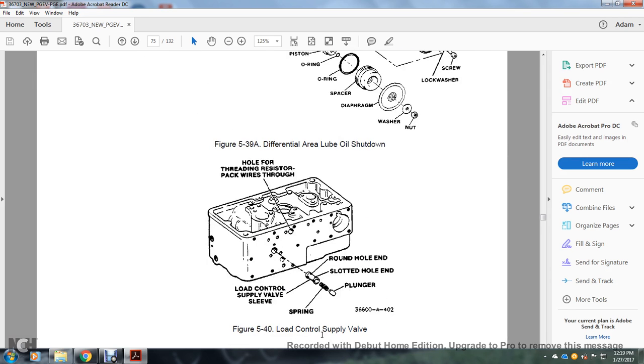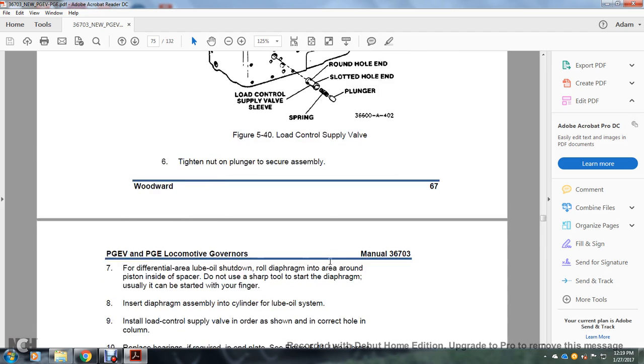Figure 540 shows the load control supply valve, the holding of the threading resistor packing wire through the load control supply valve sleeve, the spring, round hole, slotted hole, and plunger.